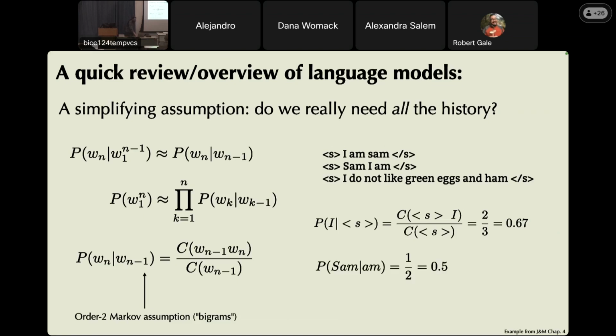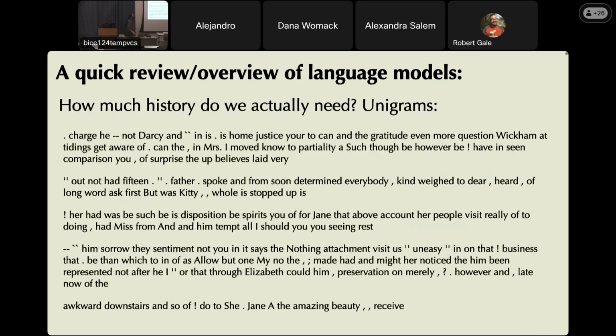Okay. Now, you might imagine that throwing away all that history, we do lose a lot of important information. How much are we actually losing? How much history do we really need? Well, if we take a unigram model that has history of 0, right, only knows how many times this word occurred in the corpus at all. This is from Pride and Prejudice, what I trained this one on, and we start drawing words out of the bucket. We see gobbledygook. We don't see total mess, right? The word "the" is still more common in here, right? We see infrequent words infrequently. We see frequent words frequently, but there's no syntax. There's no semantics. It makes no sense.